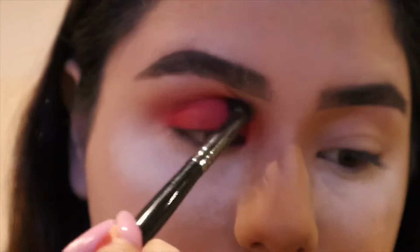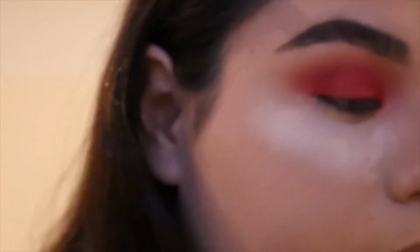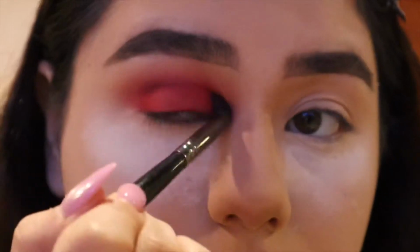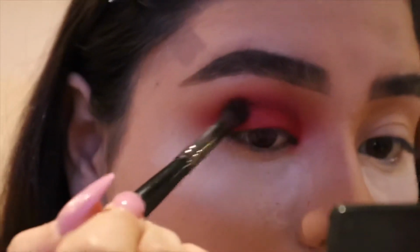To deepen up the crease, I am going to get red bottoms from the Main Squeeze palette with the E17 brush by Morphe, and I'm just going to apply that right in the crease. And with the Morphe M441 brush, I am going to go back and blend. I am going to continue to apply red bottoms in the crease to get it as dark as I want it to be.